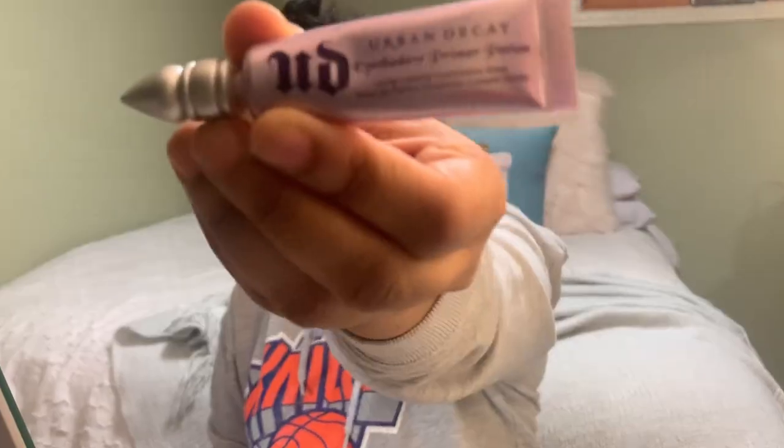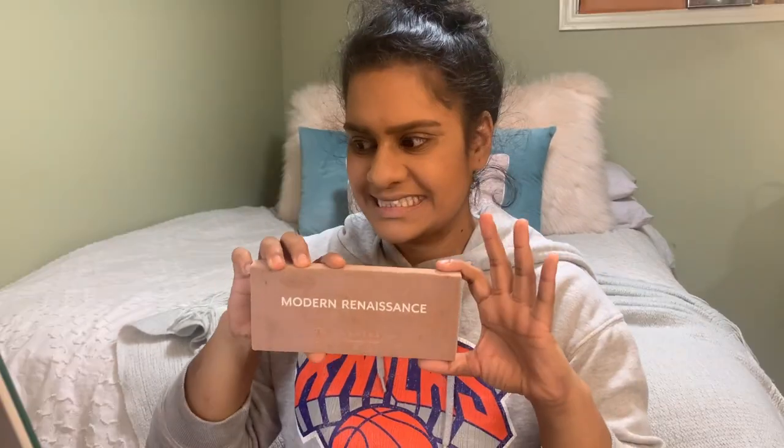Now for my eyes. This is just a simple and quick eye look. I'm using my Urban Decay Primer Potion to prime, and the entire look will be done using the Modern Renaissance palette as well as my NC Studio Fix powder.